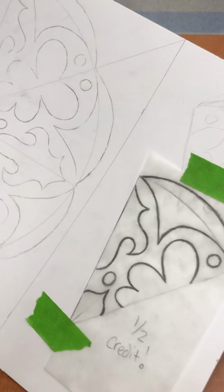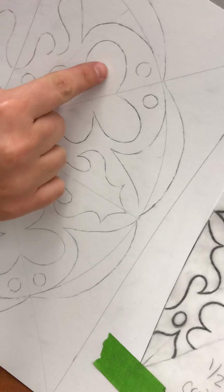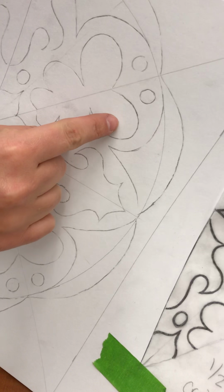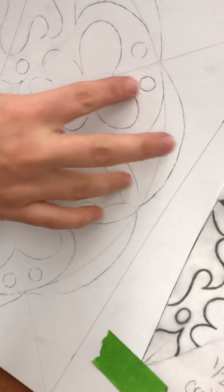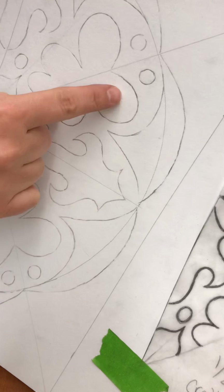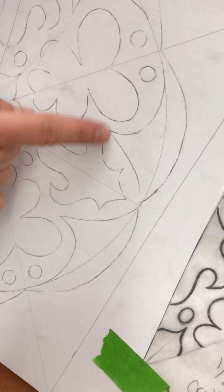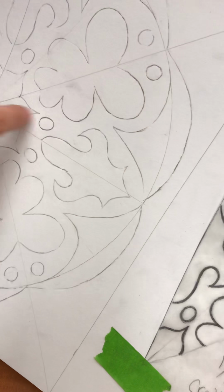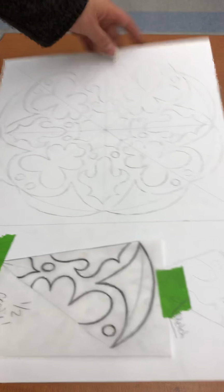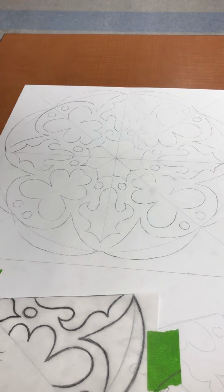Within this radial balance design, that's the symmetrical balance, where it's the same on each side. But then asymmetrical balance, because each pie piece has a different design that is asymmetrical. So this isn't the same as that, and these are in different places, and these aren't the same also. Okay, so lots of different kinds of balance going on in there.